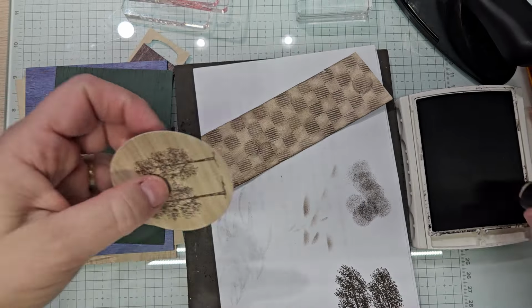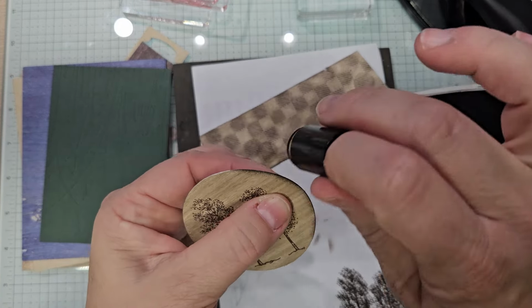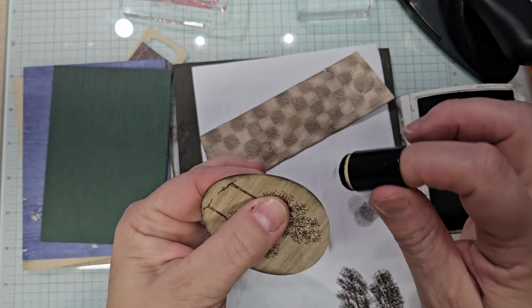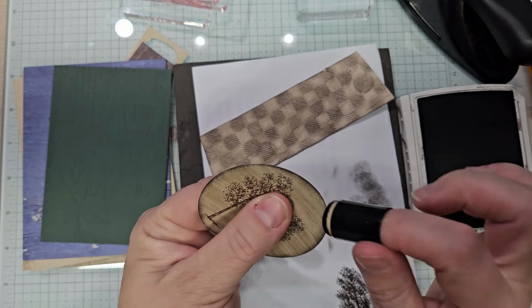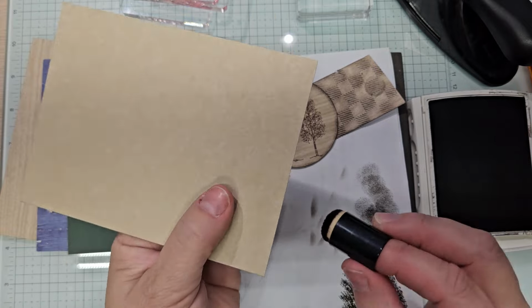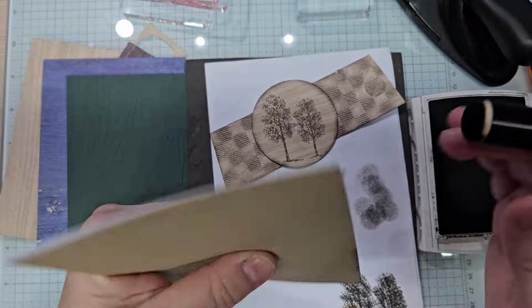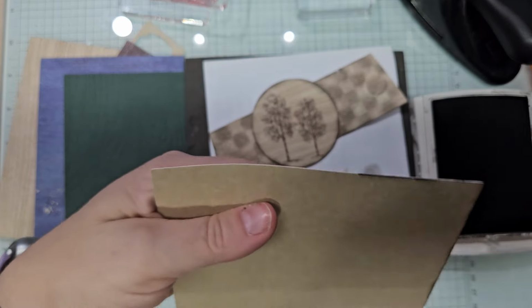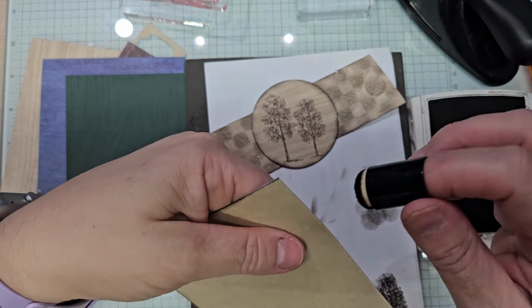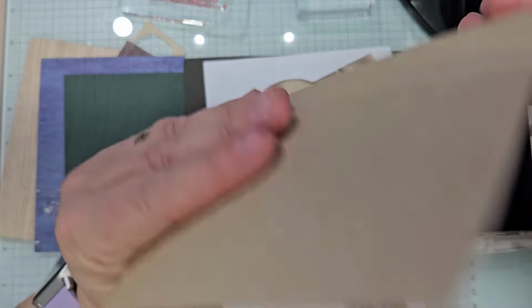Okay, now we're going to do our trees. Fingers behind, thumb in front. Nice and dark. And hopefully that will tie everything together. I'm going to go ahead and do my card base. I'm using a whole bunch of fingers back here. Sometimes I do it like this. Trying to go farther. Now I just switched it up, okay?